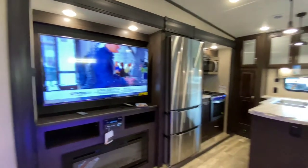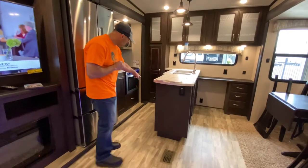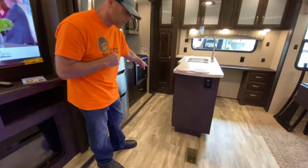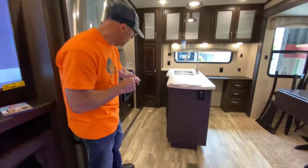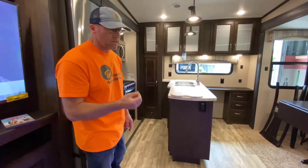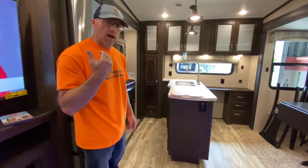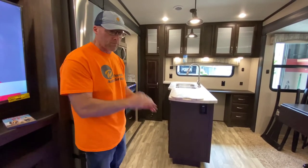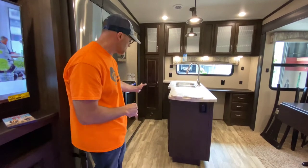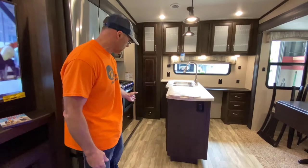Two other things, all of your smoke detectors have been tested. You also have your LP propane detector and carbon monoxide detector down low in the kitchen. If you ever get a beep, that means your batteries are falling to an unsafe level of voltage. When it goes solid, that means you have either gas or you've completely drained your batteries to a point where this is going to quit functioning because there's no internal battery. It's hardwired to your 12-volt battery.